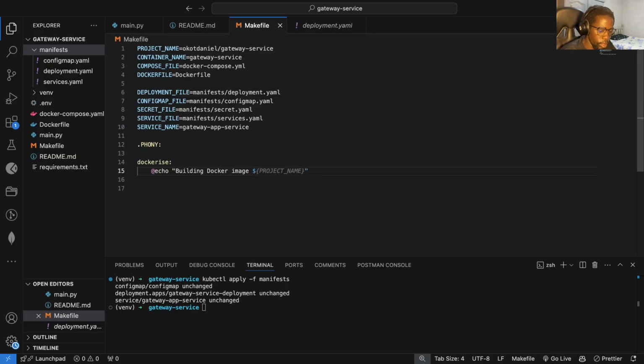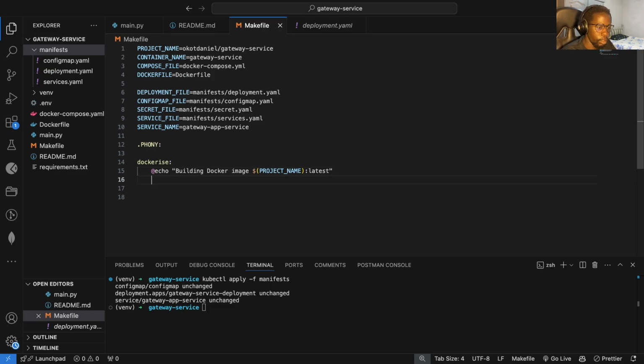and then I'll specify the project name. So to do this, I'll just use the variable that we defined earlier on, and then I'll just specify it like that. So once I'm done with that, the next thing I'd like to do is to make sure that I actually run the actual command. So I can also tag the latest tag that I'm building here.